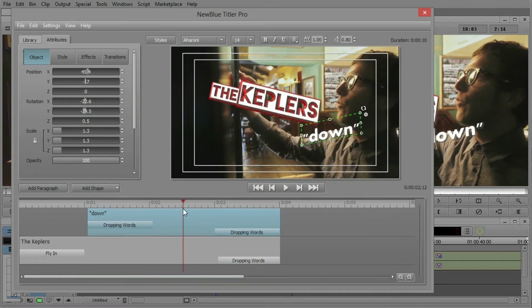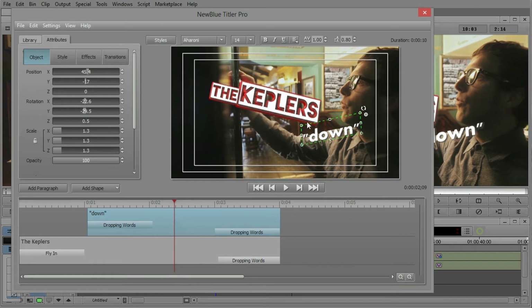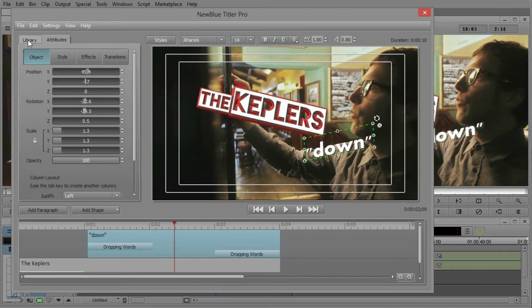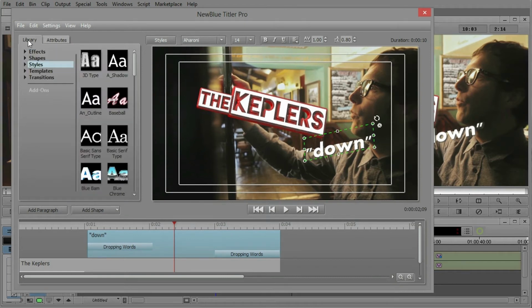So now, we want to put some effects in here. So let's have this paragraph down selected, and I'm going to open this up a bit, and let's go into our library to go get some effects. So drop down the effects category and we can go into the starter pack. The starter pack is simply a selection of effects from the NewBlue Effects catalog of effects, just to show you that if you own anything from NewBlue Effects, it also comes up in NewBlue Titler Pro. So you get double duty out of it. Not only is Avid Media Composer a host, but Titler Pro is also a host for these effects.